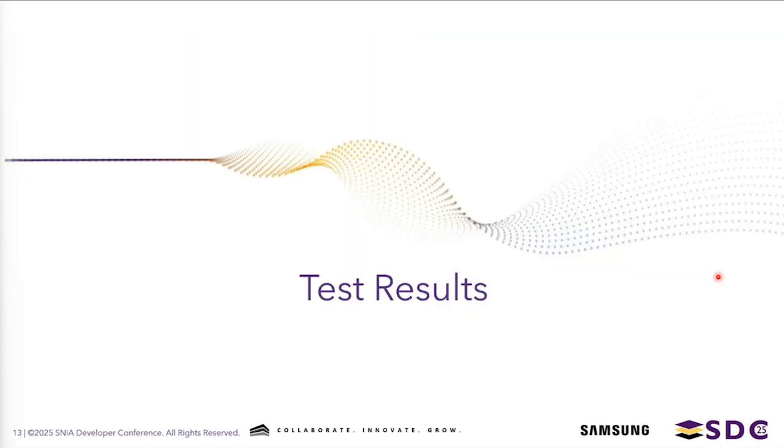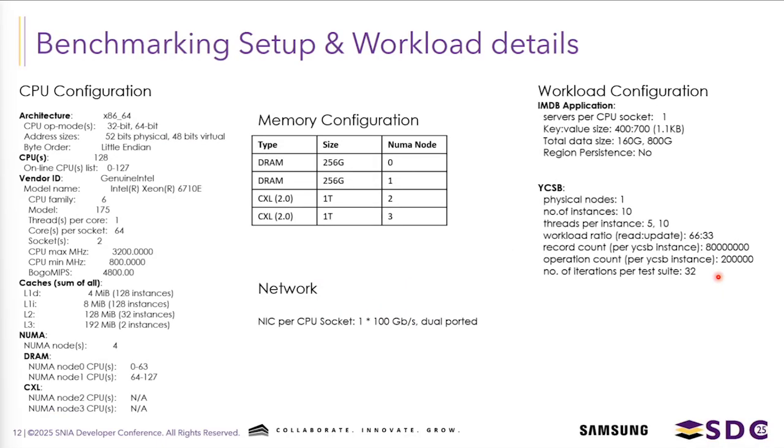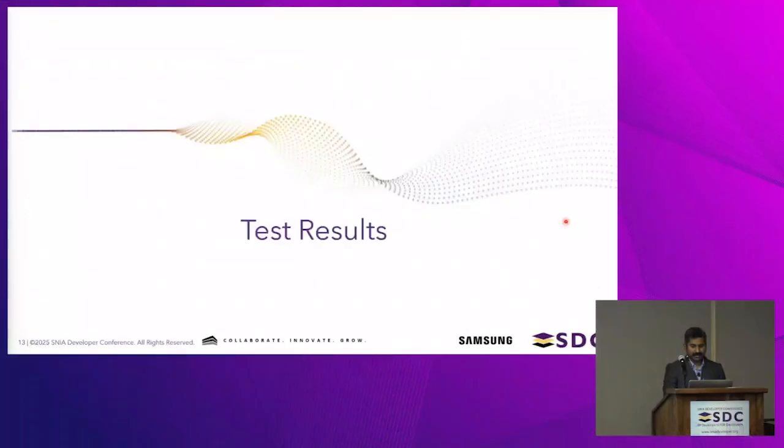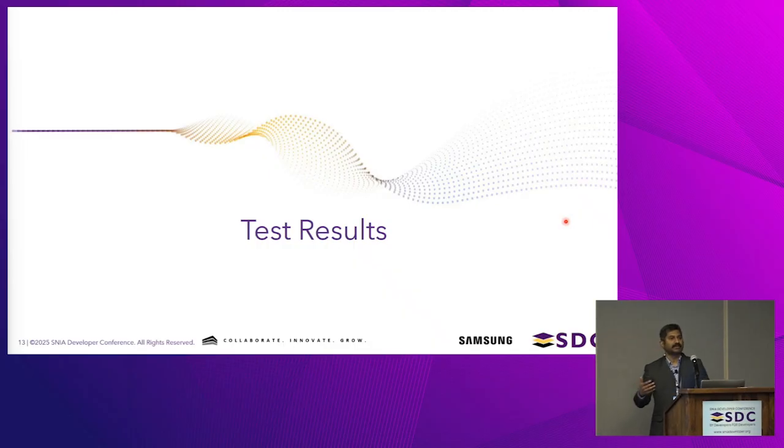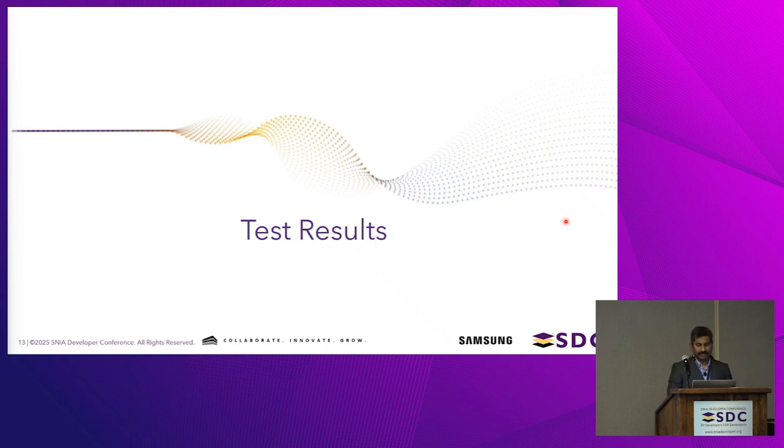Now maybe we can just go to the test results. So this covers the setup of what we have actually run. Going to the test results, I'll have the summary first, and then maybe we can go into more details about the individual test runs we have run, the trends we have seen and all.